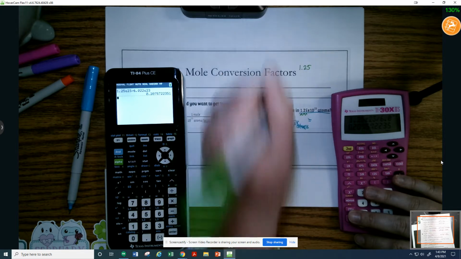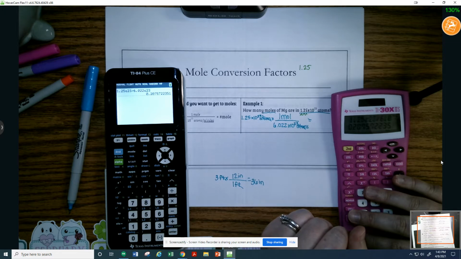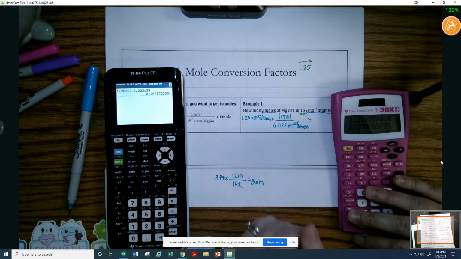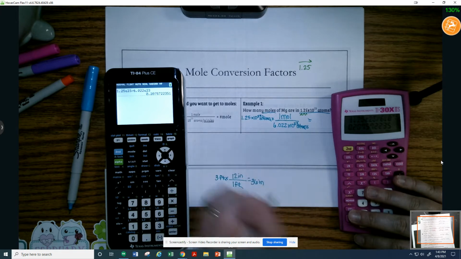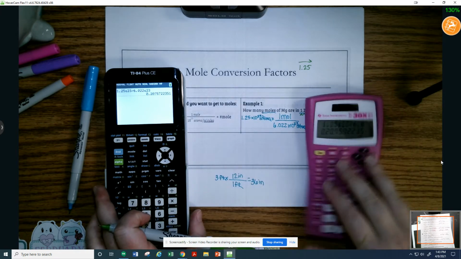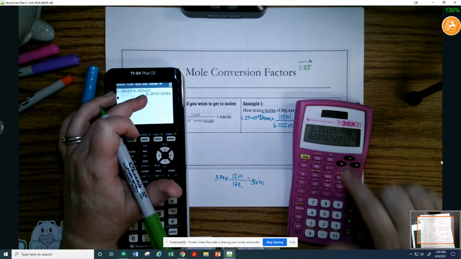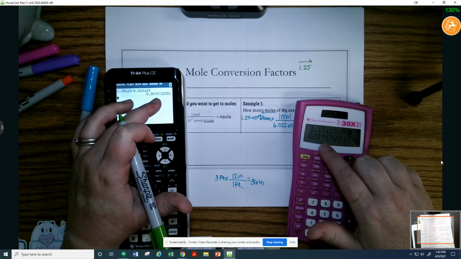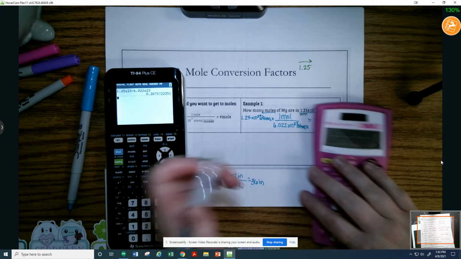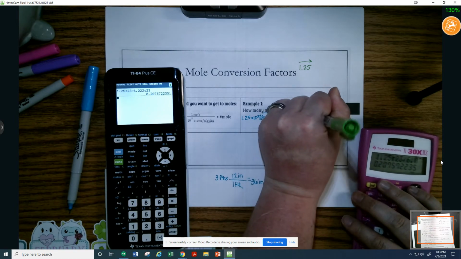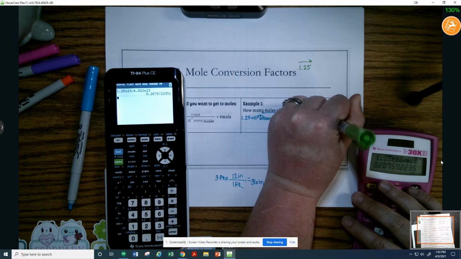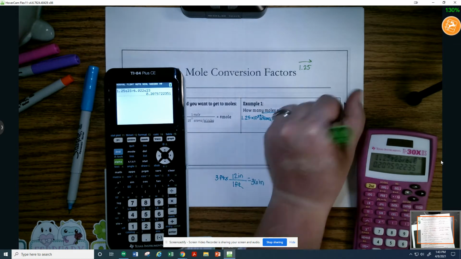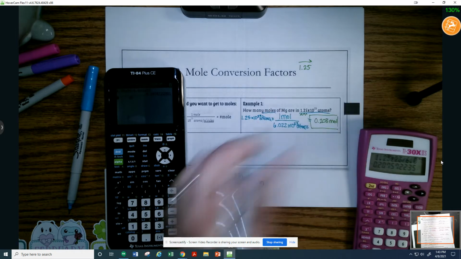1.25, if you look back in your notes, we did that wonderful Atlantic Pacific rule. This is Pacific for present. There is 3 significant figures in this number, meaning we keep 3 significant figures in our answer. The 0 in front doesn't count, so we get 0.207. That 5 rounds it up. So our final answer is 0.208. And our unit of measurement is the mole. And that is our final answer for example 1.